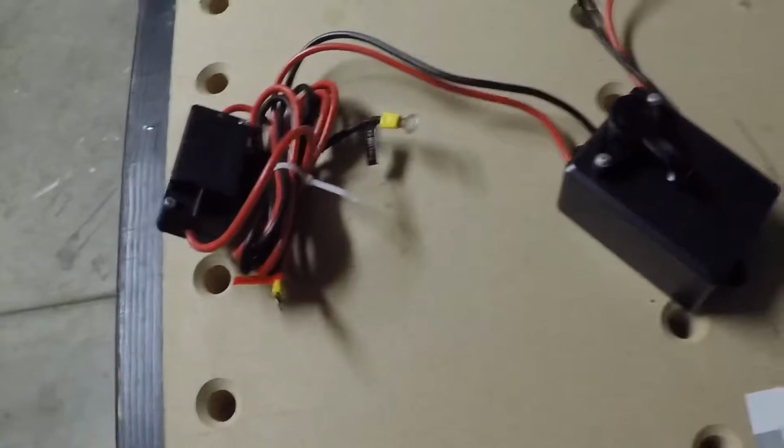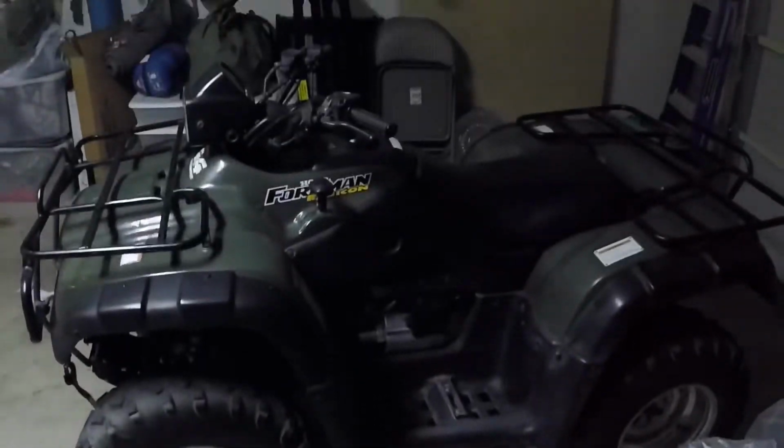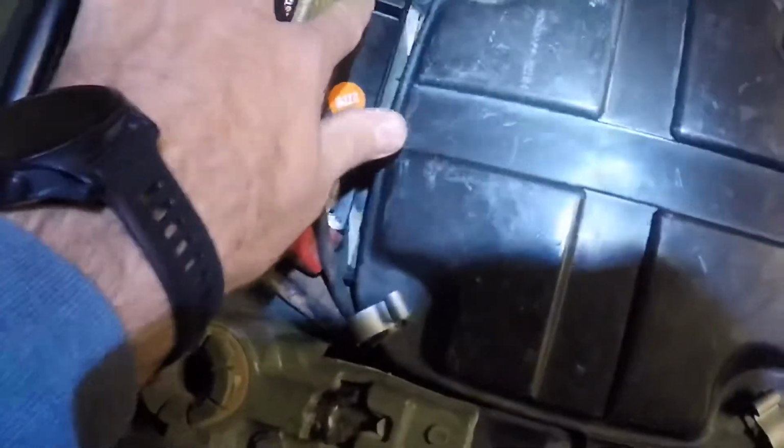Okay. Alright, so next thing we're going to do is we need to take off all these plastics. Next thing we do, take off the seat. There's a little lever right here. Pull it. It just comes off. Put your seat down over here. Alright, battery's exposed. Get your hot. Get your ground.